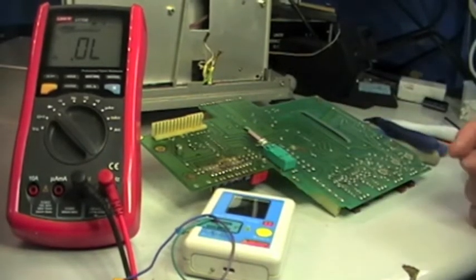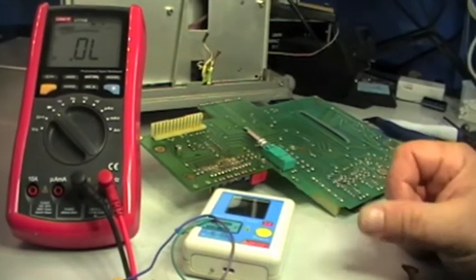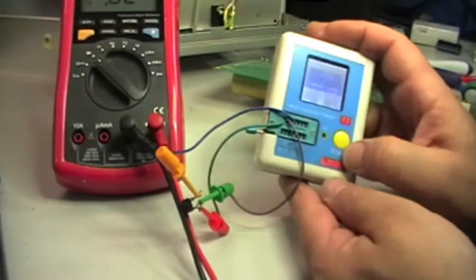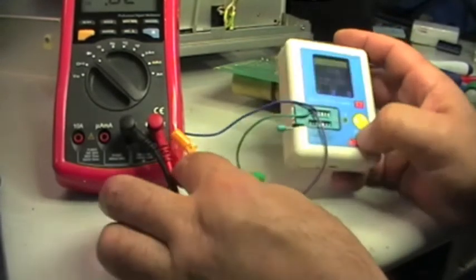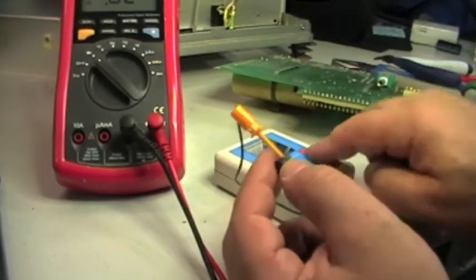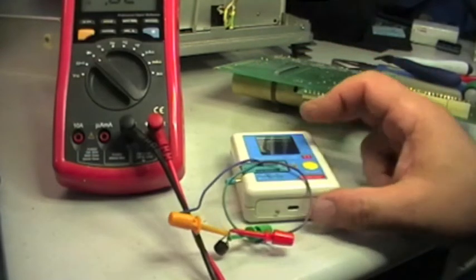So I will remove also the other bridge and check it, and unfortunately I don't have any in my hand like that, so I have to order it and wait for the new parts. Well, the second one is even worse. Look at that. Positive side, one diode. Let's move on negative. One diode. So two missing diodes on this bridge.